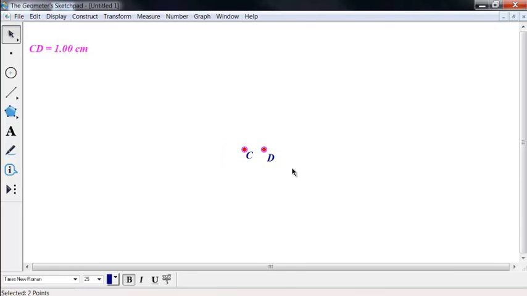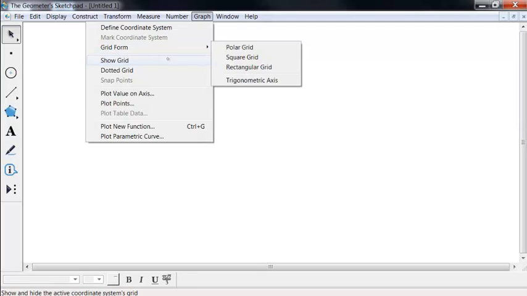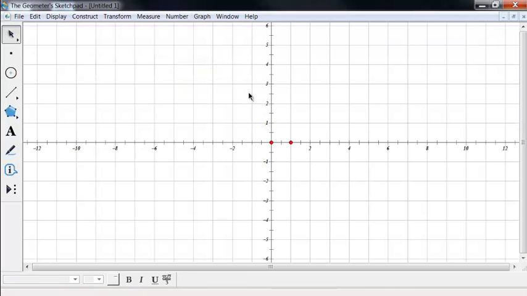Okay. And then if we go to Graph, we can hold down Shift and then show the entire coordinate system. Of course, if you want, you can make hide/show buttons for just one or the other of the axes. Okay, or for both the axes or whatever you want. So if you want to make hide or show buttons for the grid, you can.